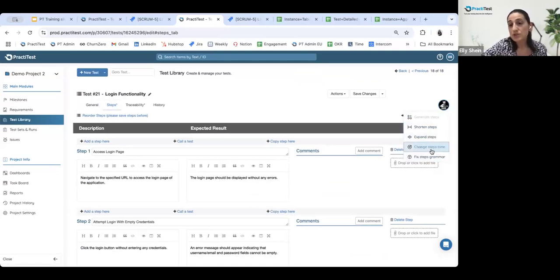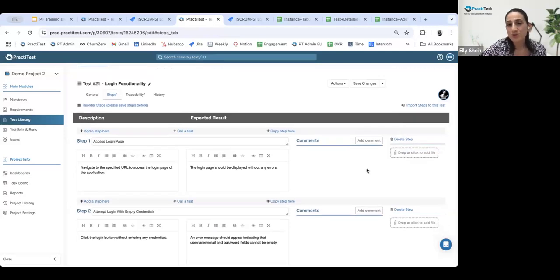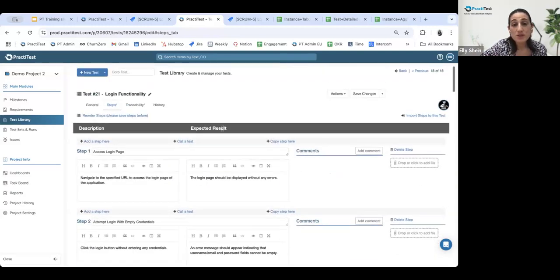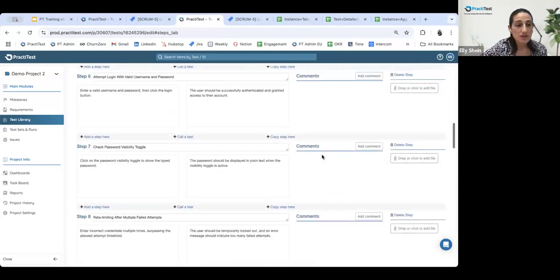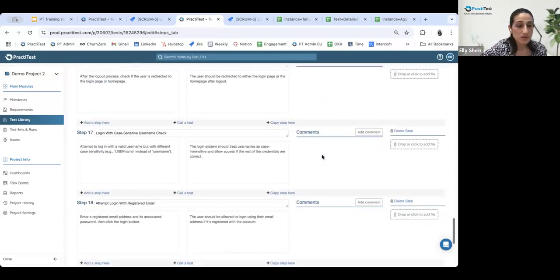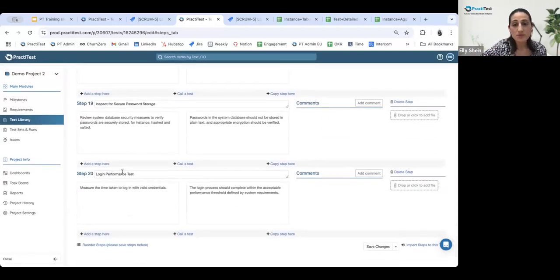And you can also change the steps' tone. So in case you are in a rush and you are writing your steps without paying attention to the tone, you can use AI to refine them. And also even fix grammar. If you're writing them in a rush and cannot be bothered with the tone and the grammar, SmartFox can be a great assistant in that. As you can see, what it did is it generated, I think, around 20 steps probably. Yeah, 20 steps with the titles and descriptions.